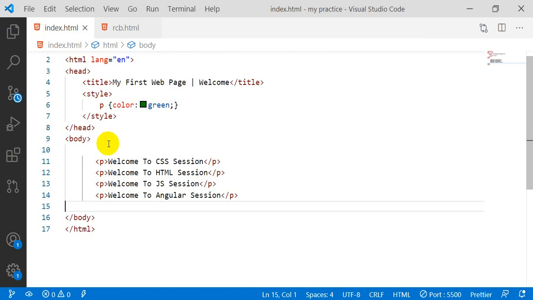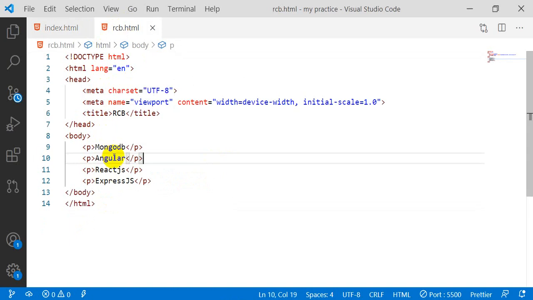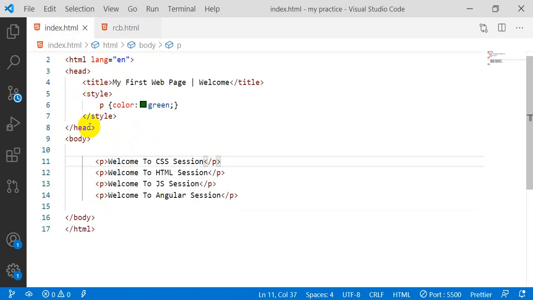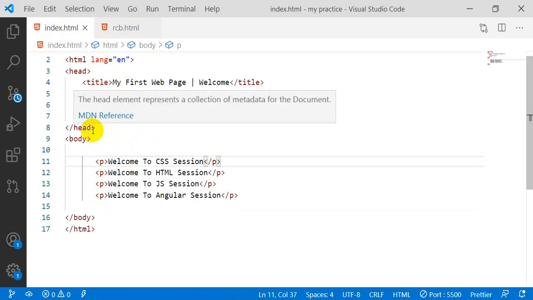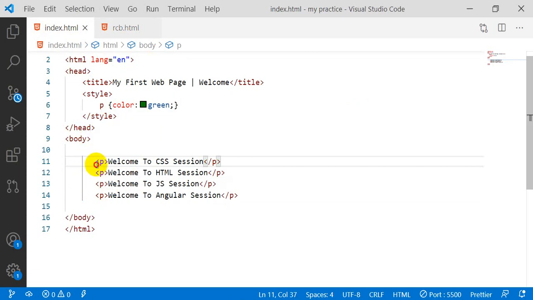Inline CSS means only one tag, internal CSS means only one document. So even though you have paragraphs in RCB, the color is not applicable, because this is a different document. Internal CSS is limited to the same, single document. Inline CSS is a single HTML tag, internal CSS is a single HTML document.